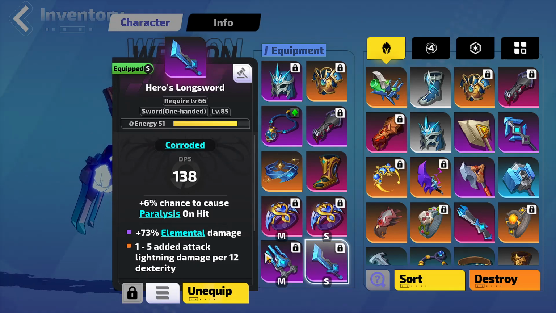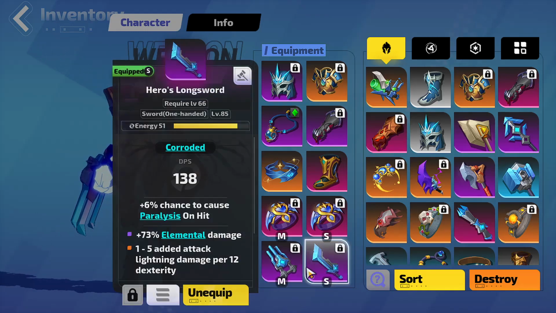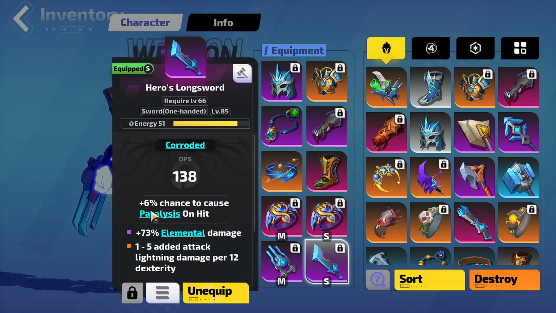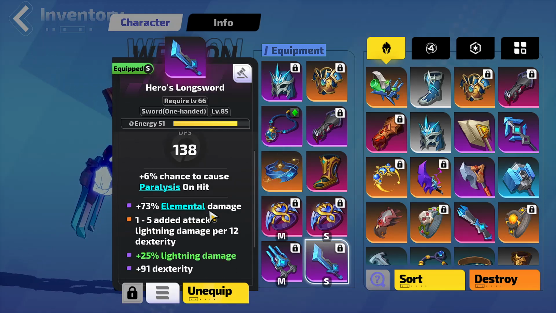Also, one more thing: you don't want two daggers, or two claws, you want one claw and one sword, because Hero's Longsword gives you paralysis. You hit many times, so you're going to apply paralysis anyway. And this is basically a 10% more multiplier, so that's the reason why you still have a sword in your offhand.